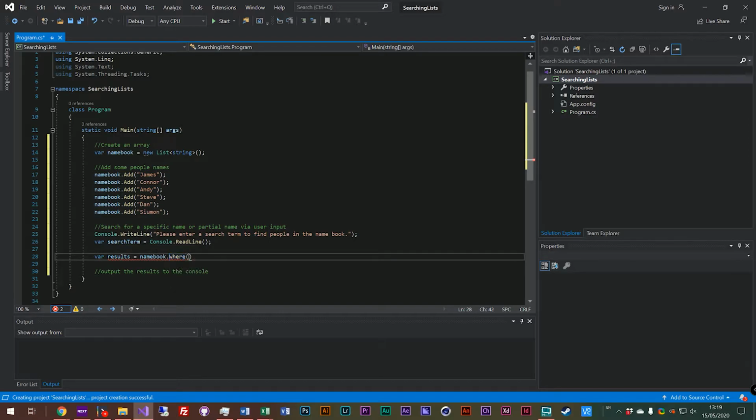So we'll say Where. And now the syntax here is a little bit different to anything we've looked at before. So we have to pick a variable name, but we don't actually start by typing var like we have elsewhere, like in a loop, for example. So often people use one character.